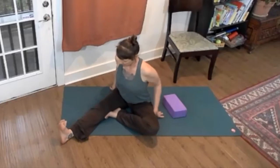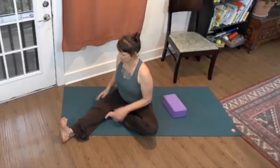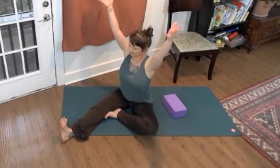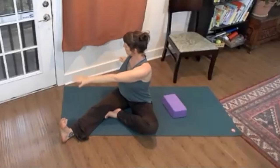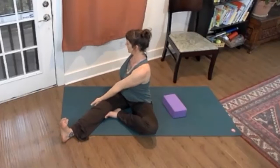So I've lifted myself up. I feel like my pelvis and shoulders are square towards that right foot. Inhale, reach the arms up. On an exhale, with your tummy in, rotate belly, heart, head to the right. Back of the left hand comes to the outside of your extended leg.